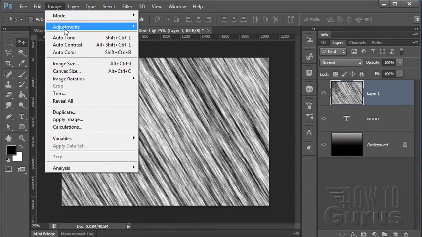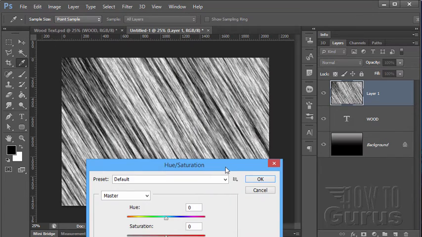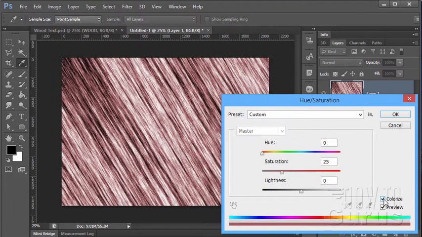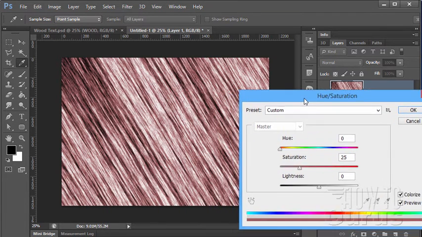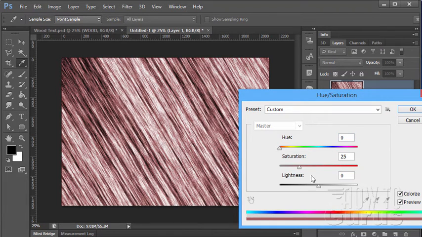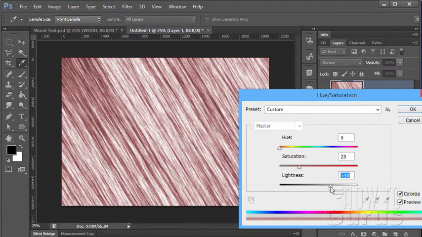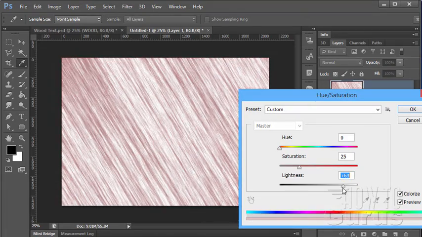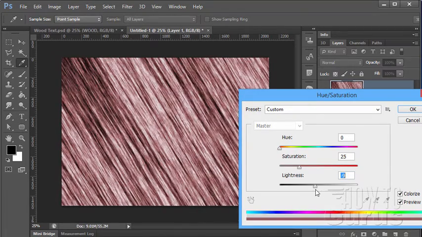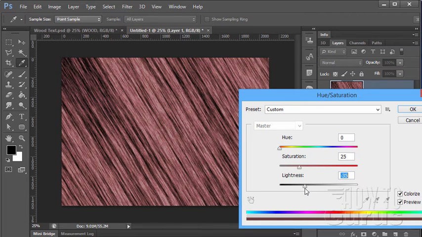You do that with the Image menu, Adjustments, Hue/Saturation, and Colorize right down there. It makes it a black and white, or a colorized monochromatic image. If you bring the lightness down, it begins to put color into the white. If the lightness is up, your whites stand out, and then it begins to lighten up the dark areas. They fade. At a midpoint, you have some white and some darks, kind of a mix. And as you go to the left on the lightness, it brings in color into the light areas. And that's what we want. We want to have color in the light areas.